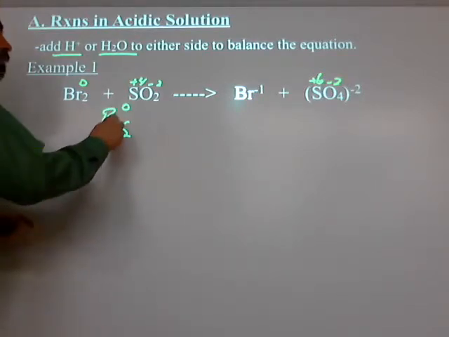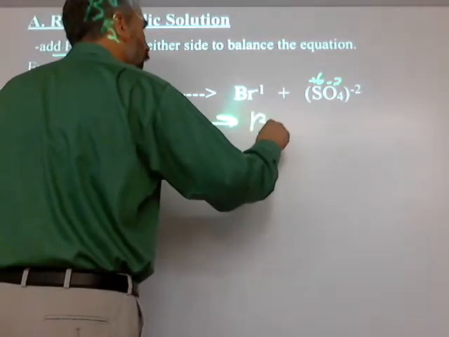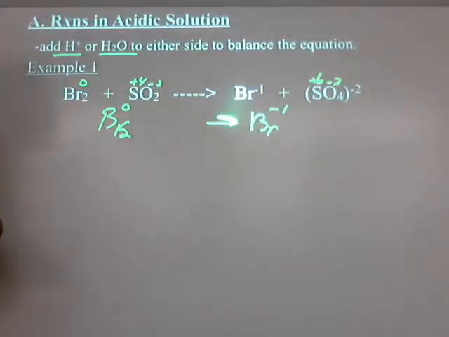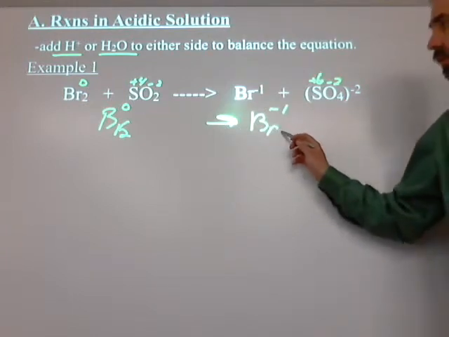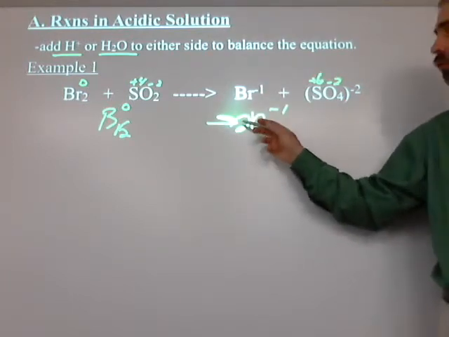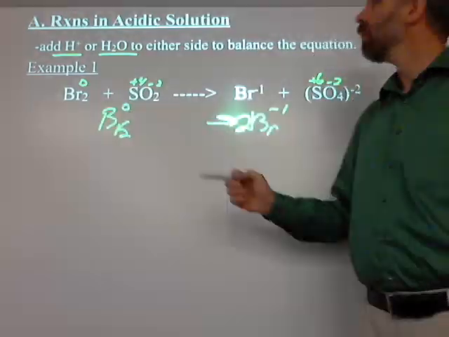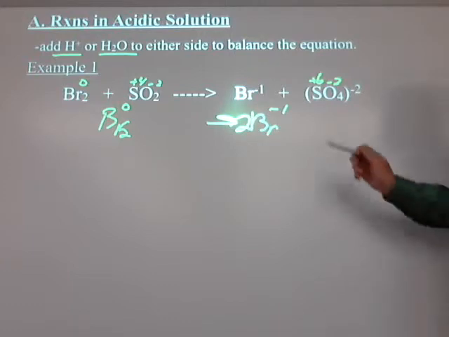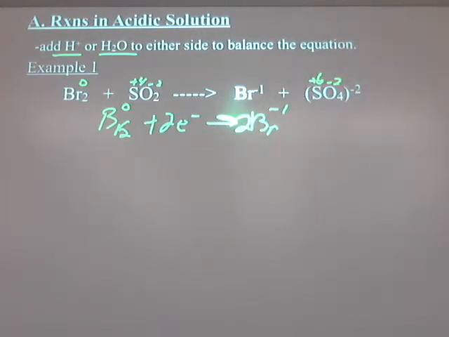We'll talk about that. Br2 with a 0 is going to Br with a -1. That is not going to be 1 electron. Why not? Well, because this guy's diatomic, but I have to balance him with a 2 in front of him. I'm going to need 2 Br ions to balance for mass the bromines on that side. That means I need 2 electrons on this side, not 1. That will make a difference.